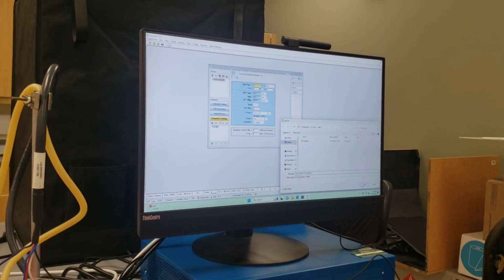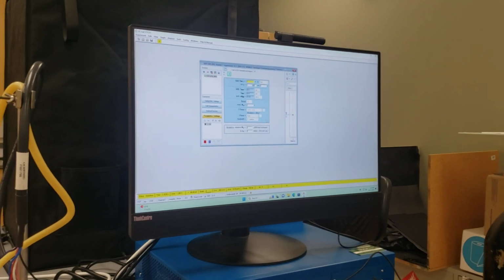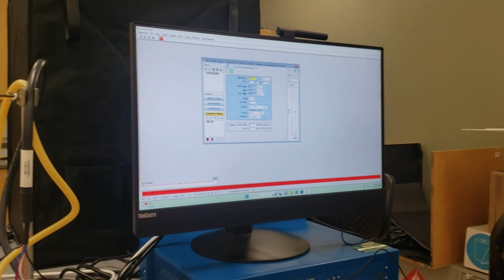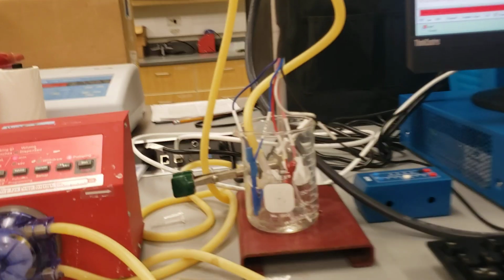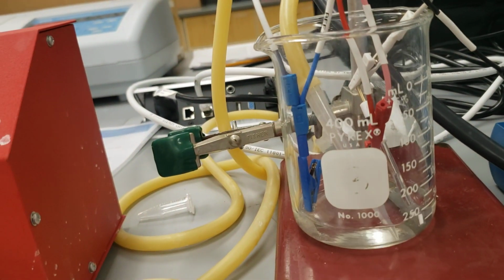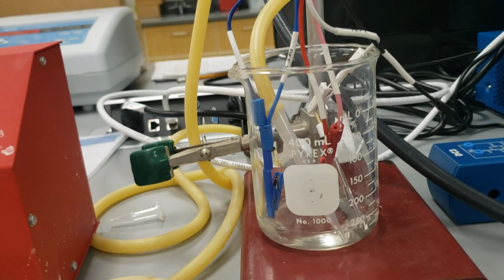Okay, and then I push save. And then when I do that, I should be able to look down here and, okay, hold on, push pause.